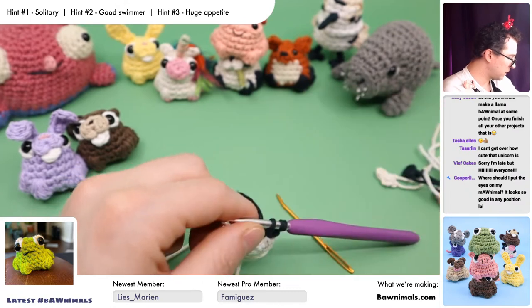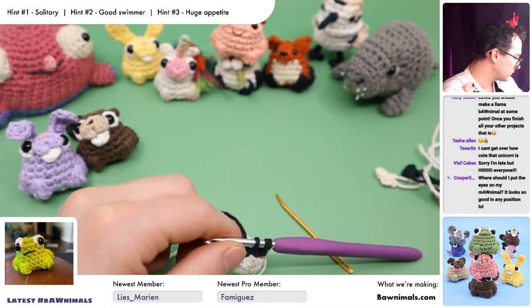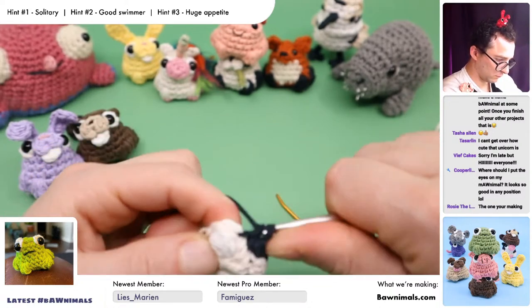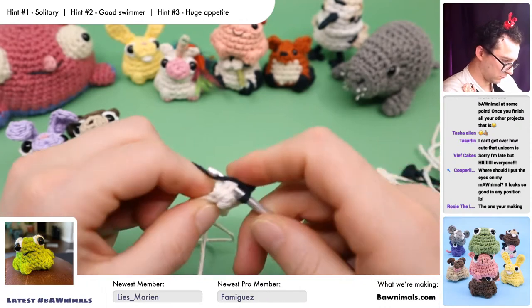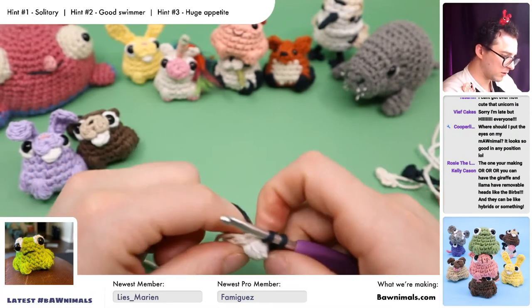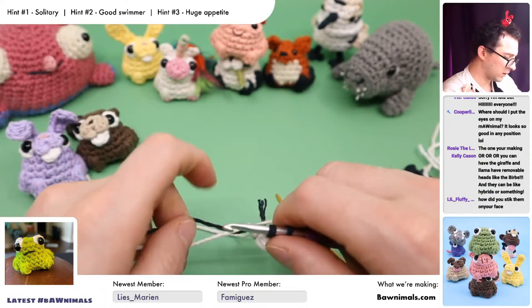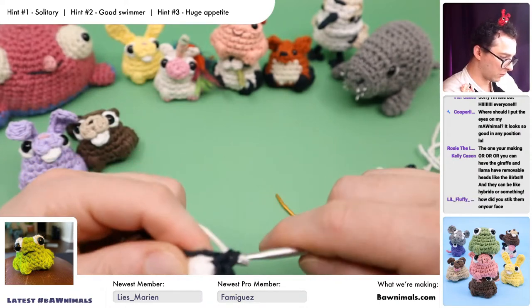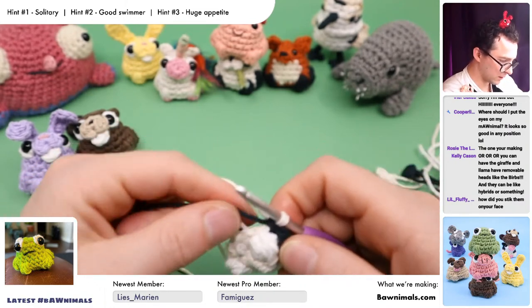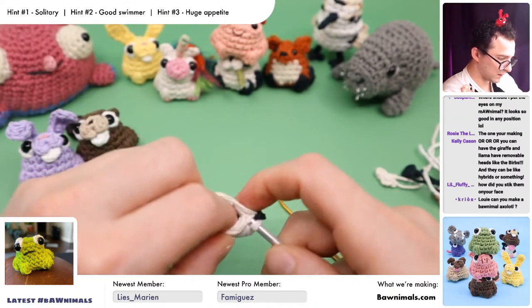And then, do I want it to be a half color change there at the end? No. The hard thing with doing color changes with black and white is that you really want to be careful because your colors, the white and the black, will bleed through each other, so you got to really let the yarn float around, and it can get a little complicated is all I'm saying. But it's not too bad.